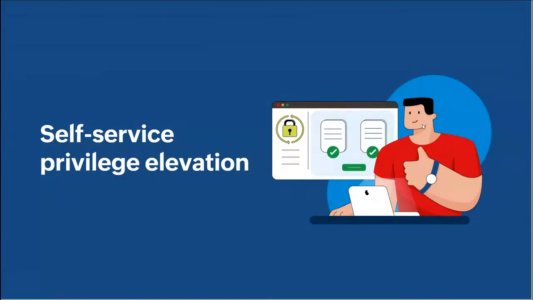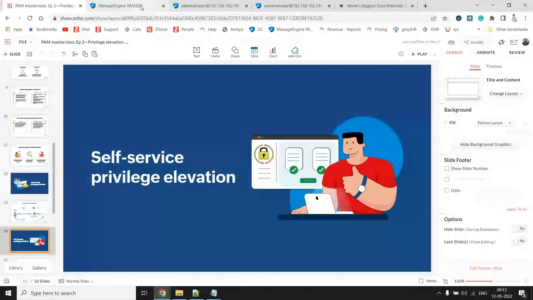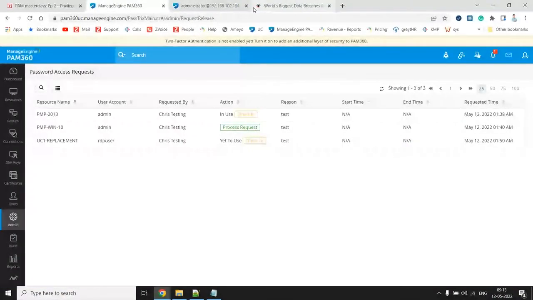The next use case is DBAs who wish to perform database administrator operations using SQL Management Studio, but do not have full-on admin rights to the endpoint on which the SQL instance is running. They can leverage self-service privilege elevation to run SQL Management Studio, and they get elevated privilege, right? Again, let's see in the product how this functionality is going to work.